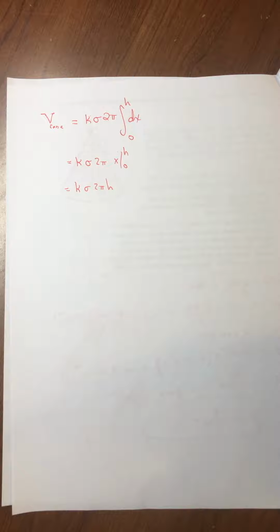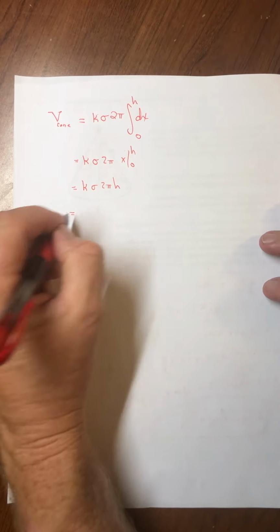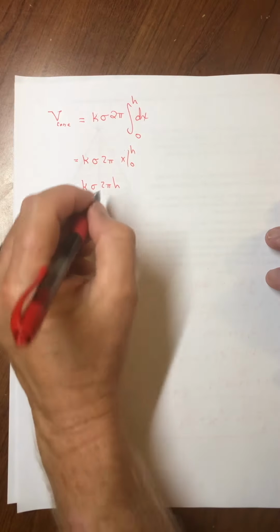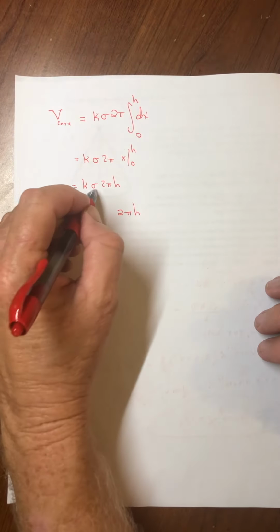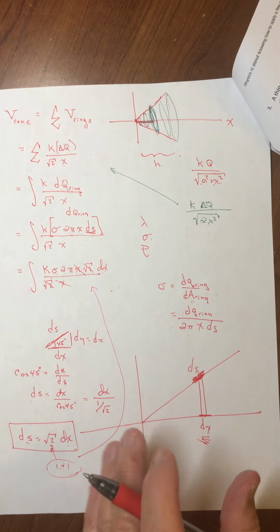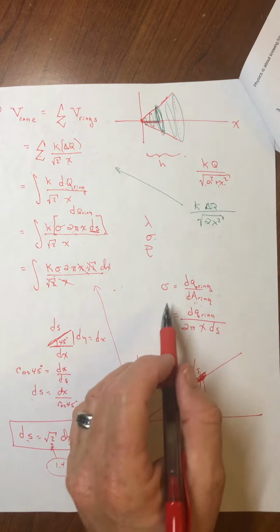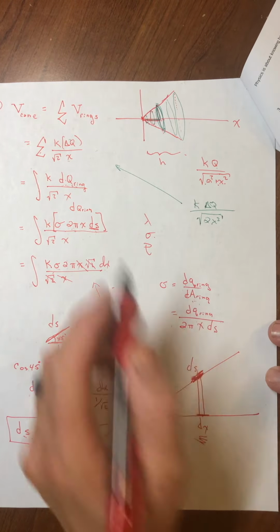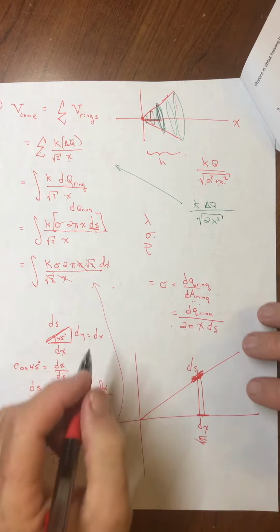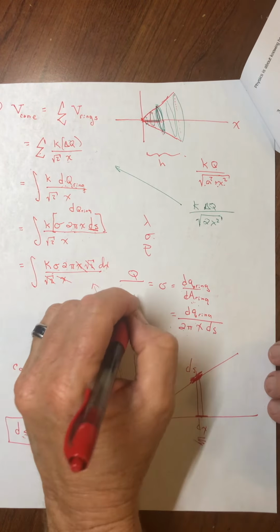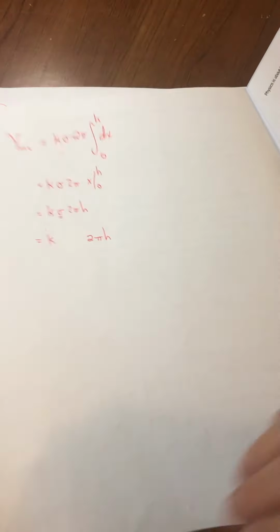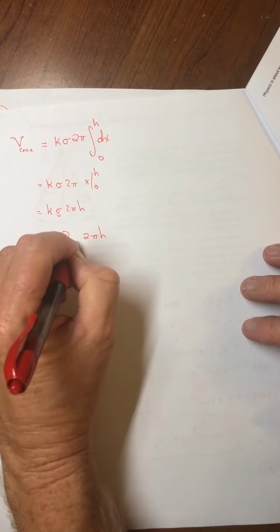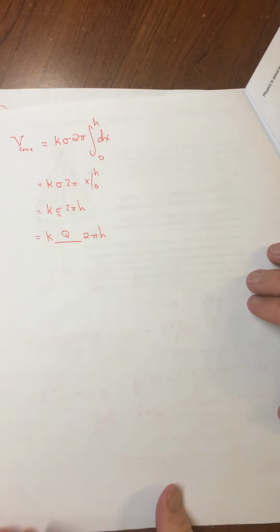Now, I would say we've got one more step to make, just like we've done in many of these problems, is it might be a good idea to then replace sigma with, where did we write sigma? Back here we said it was a little bit of charge over a little bit of area, but because it's uniformly distributed, it would be the same as all the charge over all the area. And so I'm going to do that now. I'm going to put all the charge and divide it by all the area.